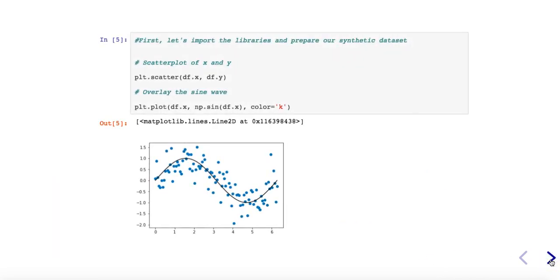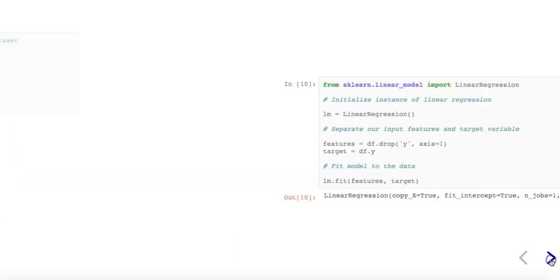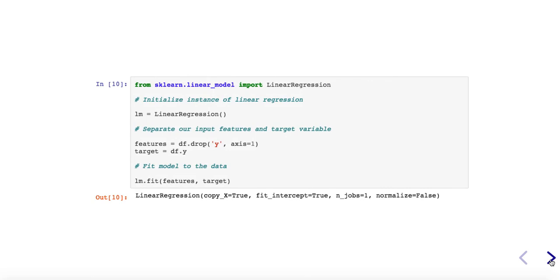And when we visualize the data, it looks like this. The scatter plot looks like that, but the true underlying relationship is actually, we know, y equal to sin x. So that appears like this. So we are all set to do the polynomial regression part now. So let us get going. We are continuing with linear regression.